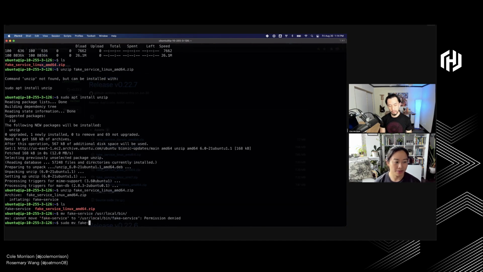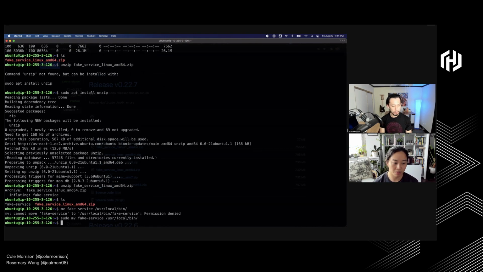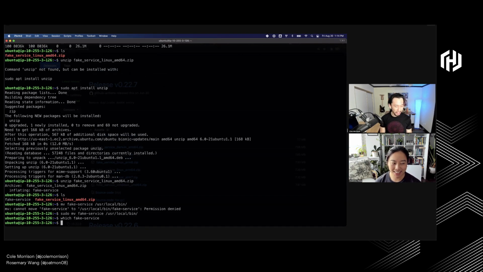Oh yes, sudo. You can see it is executable, right? It's not. Oh, I didn't even check. Yeah, check that you can execute it. Well, I don't think that I can. Let's see. Sudo chmod, right?